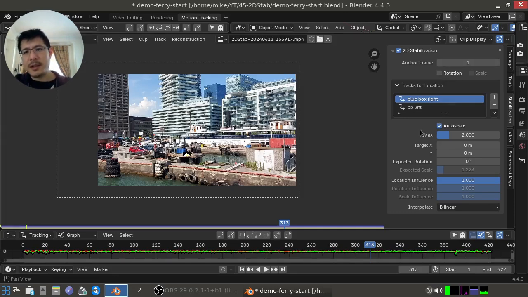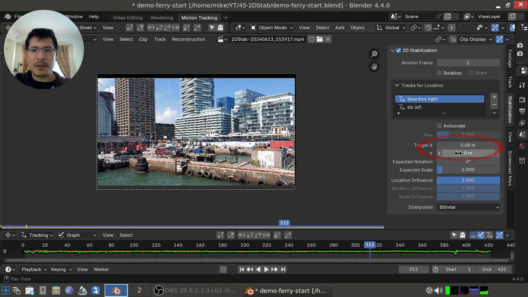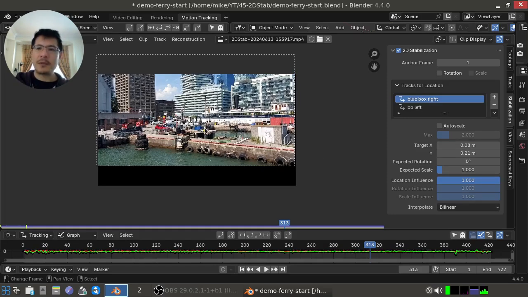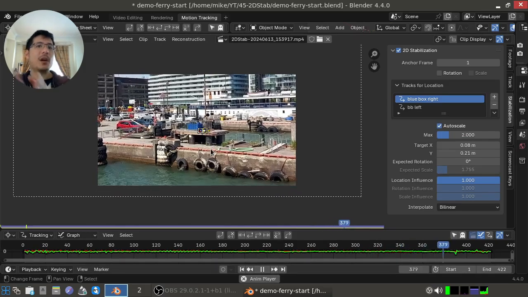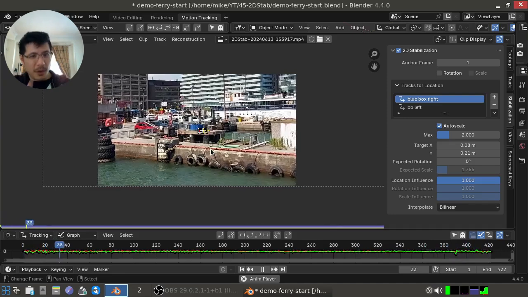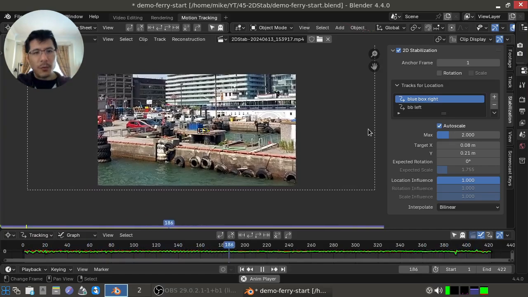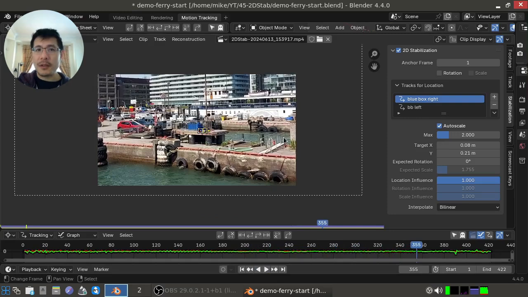But instead of doing that, let's for now turn off AutoScale. Just set that back to 1, so that's back to the default. And then just move this around. Just click and drag to adjust so that it's roughly in the center. Okay, that's about horizontal and vertical center right there. And then we can turn auto-scaling back on. And there we go. Now if I play this, it is always right in the center, right where I wanted it. And using AutoScale, Blender has adjusted the scaling so that we're always getting a full filled frame.